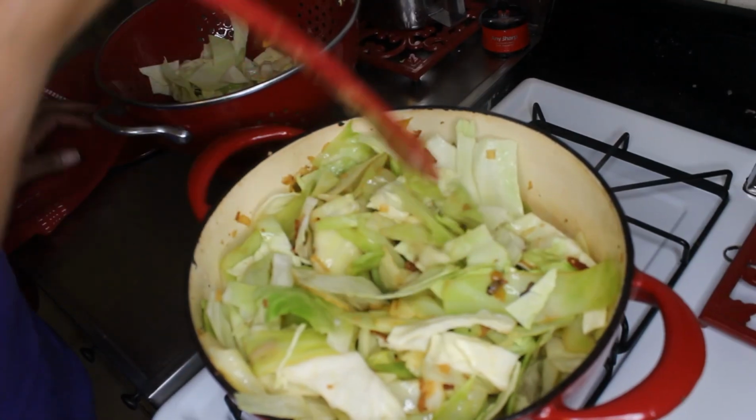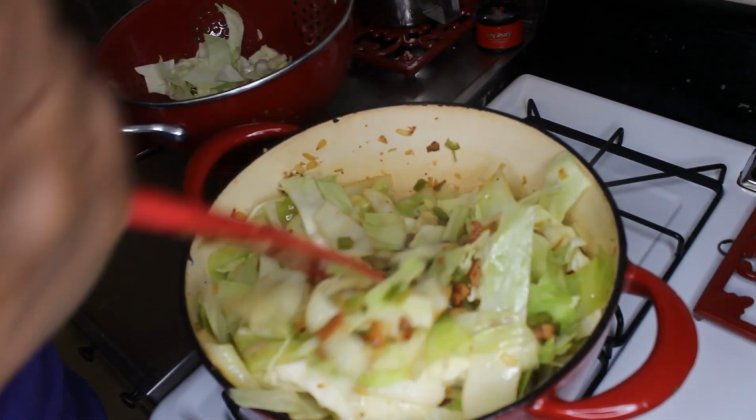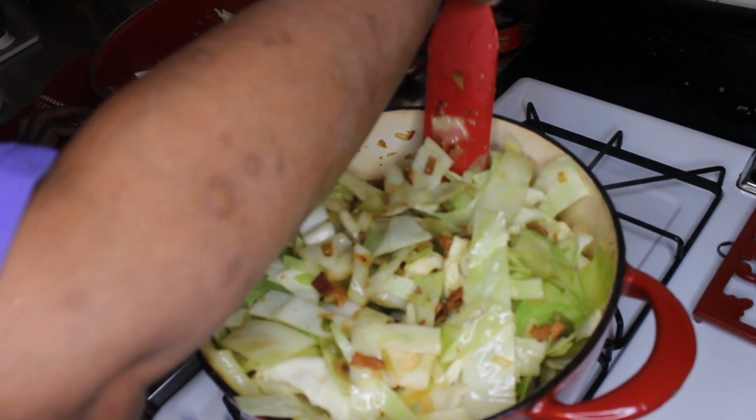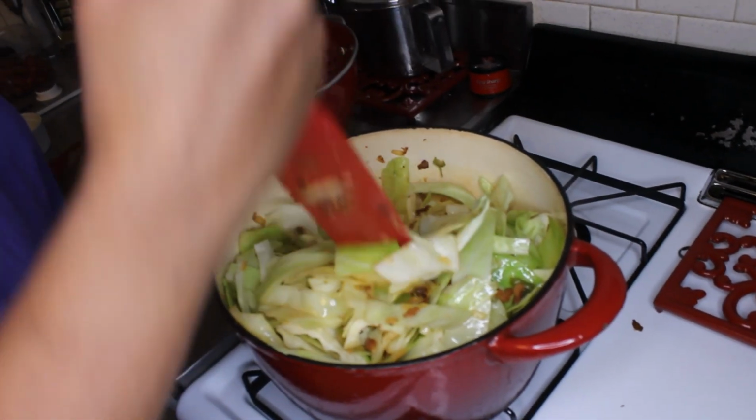I can smell that bacon. Got a little bit more to put in this pot.